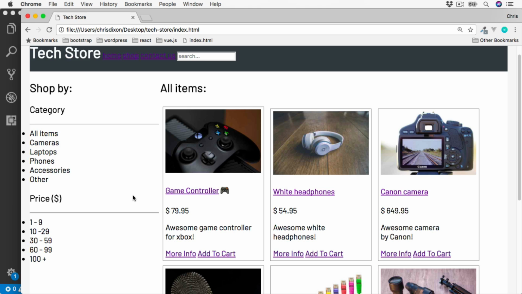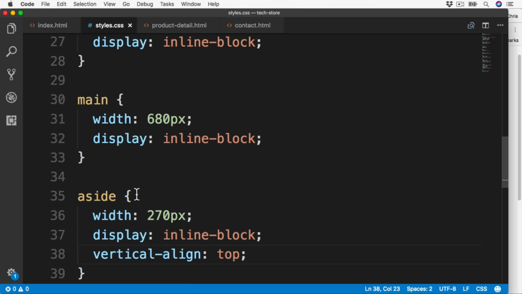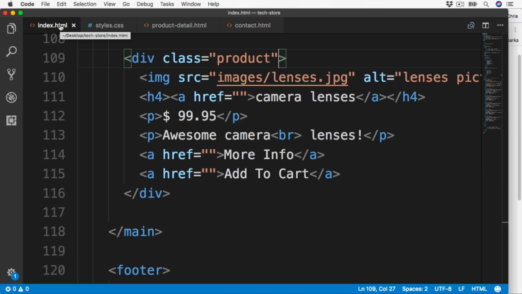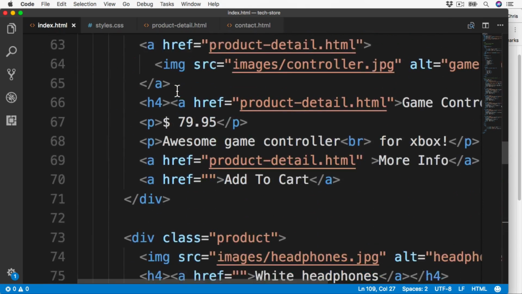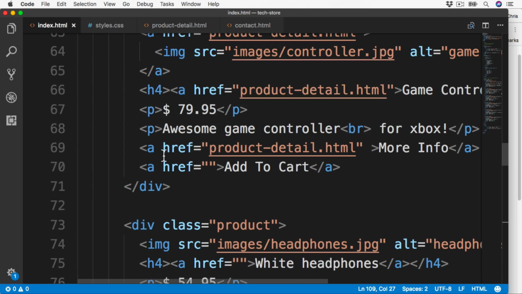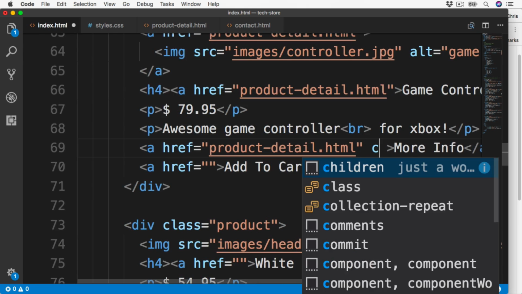We mentioned in the slides earlier that when using inline elements, we can add margin and padding to the left and right, but we can't add it to the top and bottom. This can be seen with our product links of more info and add to cart. Let's go ahead and add some padding to see what happens. So first we need to give them a class over in the index page, and I'm going to give these a class of button. So first let's go to the very top product and look for these two links. Then we can go ahead and add a class name of button.